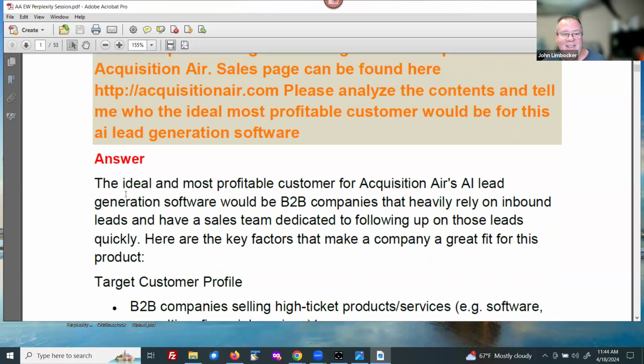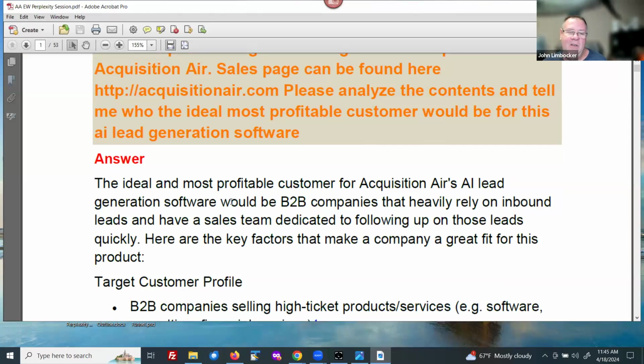And here it is. The ideal, most profitable customer for Acquisitionaire: B2B companies that heavily rely on inbound leads and have sales teams dedicated to following up on those leads quickly. It knew exactly who the best person for this product is.